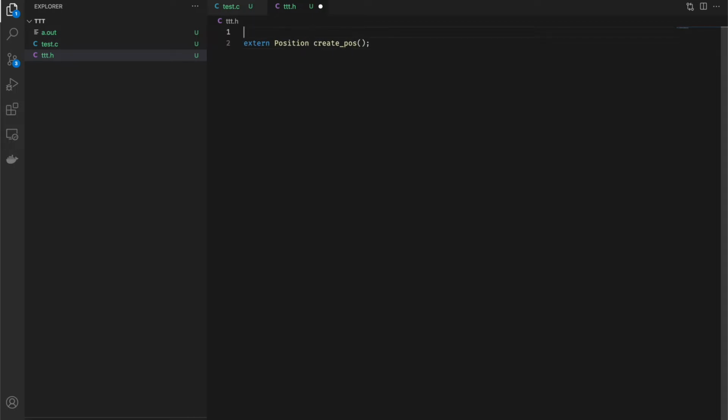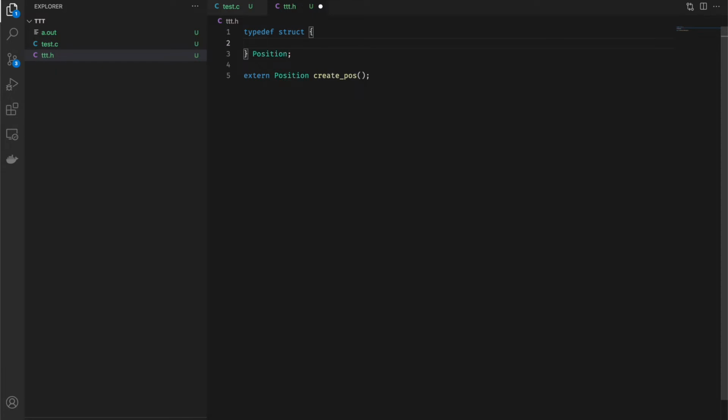And we haven't specified what a position is, so we're going to use typedef again. Typedef struct, and we have to say typedef of what? You give it the typedef of the type and then the name, so position belongs here. So what does a position consist of?